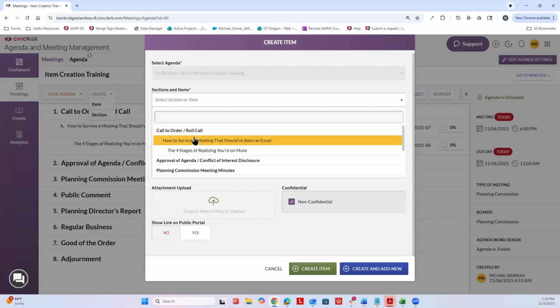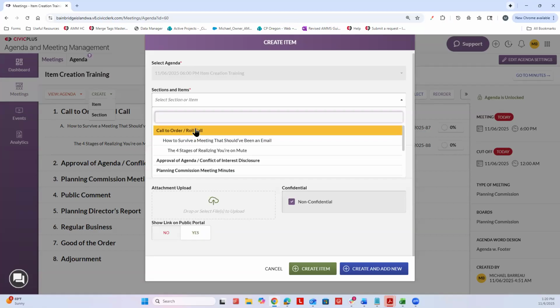And if you put it in the wrong area, it can cause a cascading effect of incorrect placement of other items, especially for other people, because they may not be aware as to what the levels are. So you always want to be mindful when adding items to the agenda where you place them.